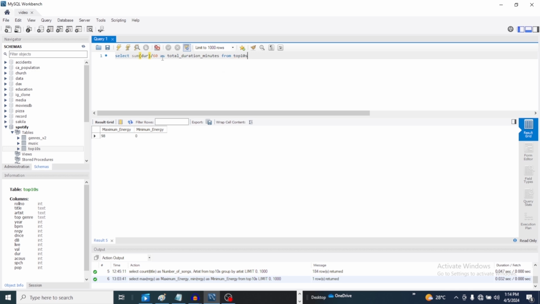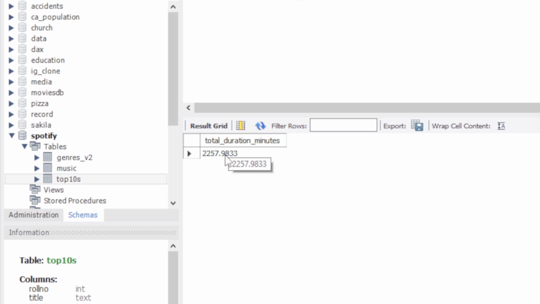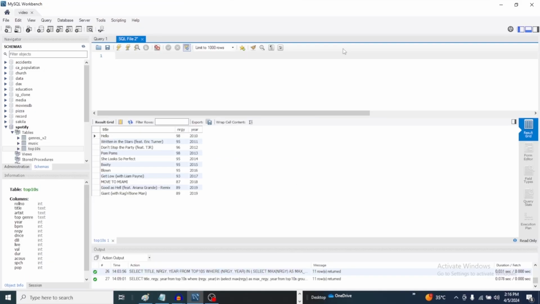We use our aggregate function, we sum the duration divided by 60. That gives us our total duration in minutes from the top 10 table. So we have 2,257. Let's move to the next question.